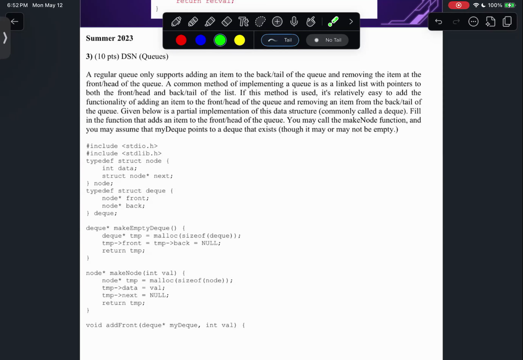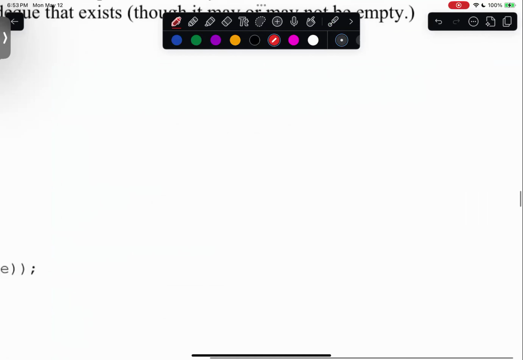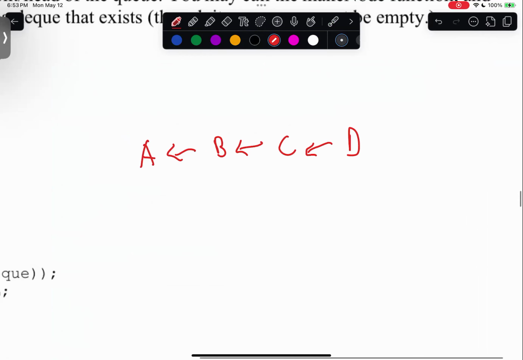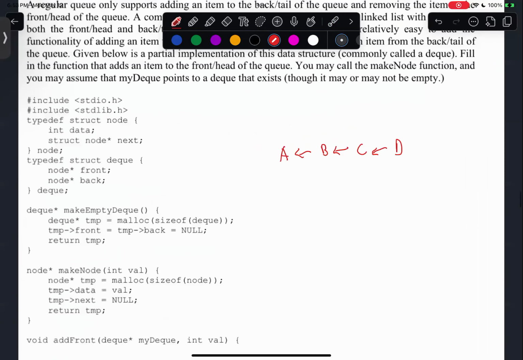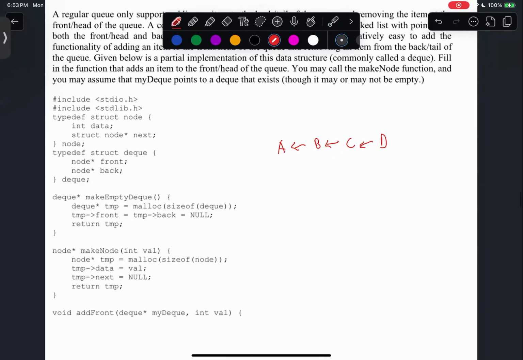Okay, this is a little tricky. If this is a queue, let's say we had a queue A, B, C, D, keep it alphabetical. So A is the front and D is the tail. This is not normal. You'd normally add it to D, right? You just have to be careful what the question's asking you.